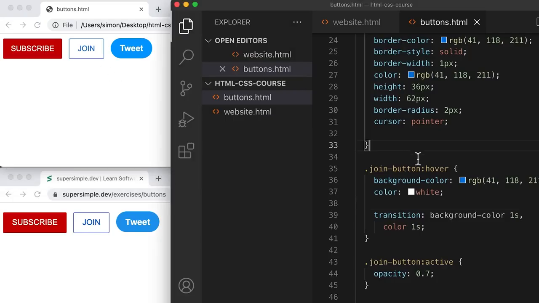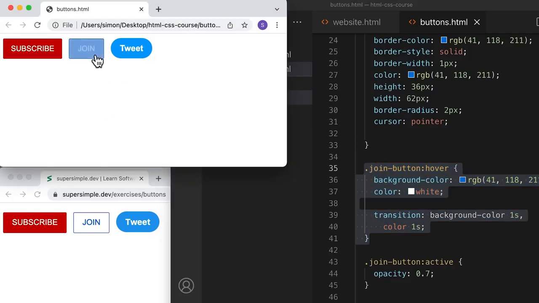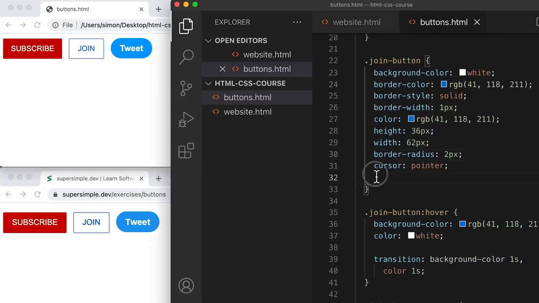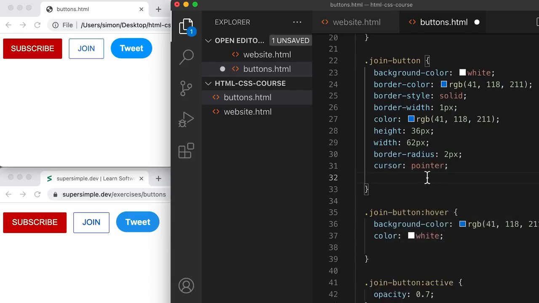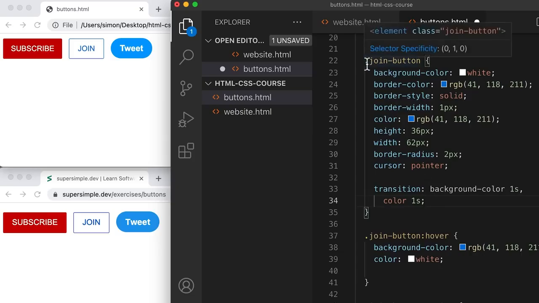And that's because, remember, these styles only apply when we're hovering. So if we are hovering, then we have a transition. But as soon as we take off the hover, it's the same thing as having no transition at all. So that's one common pitfall of the transition property. So let's move it back here where it should be. So just make sure that you put the transition always in this sort of base CSS style.